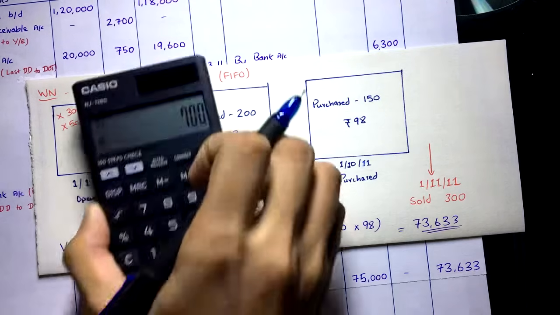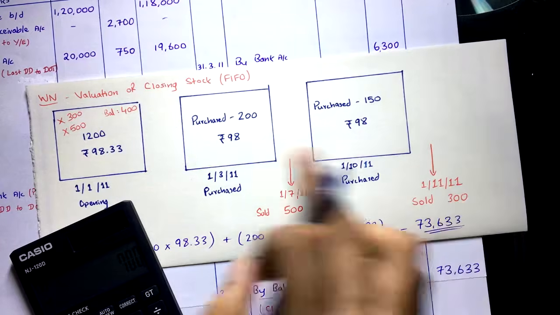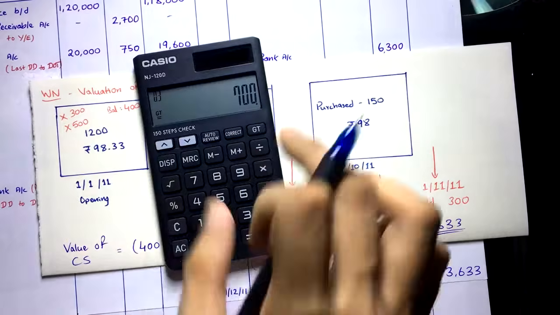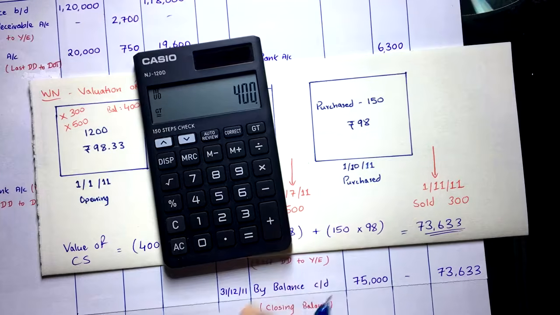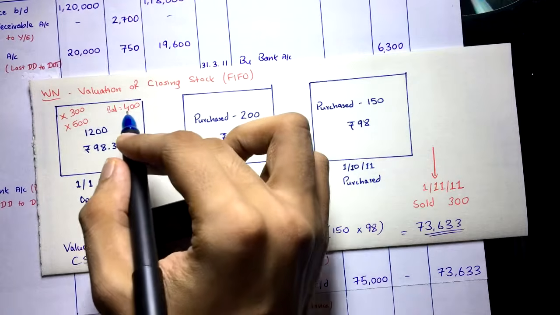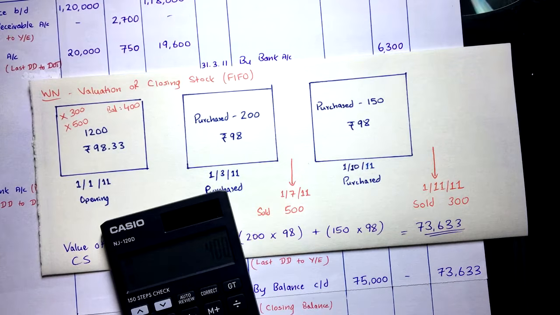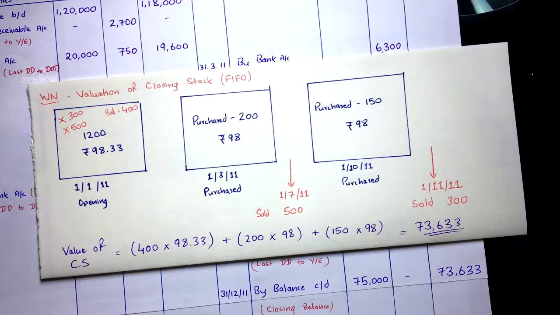So now we have 700, right? We have sent out 500. Then what you're going to do, 300 will come out of this only, this 700 only. So 700 minus 300, that's equal to 400. So the balance in the first lot now we have is 400. 500 gone, 300 gone from this lot, okay? Understood? Yes, simple, right? So now simple, that's all.